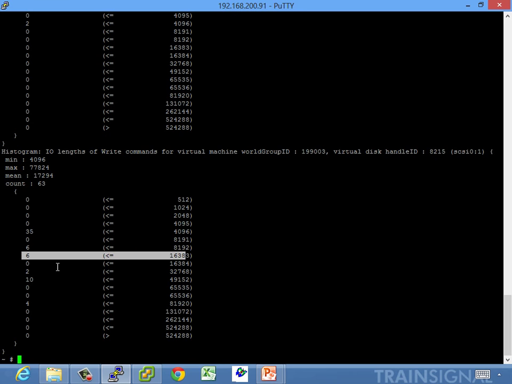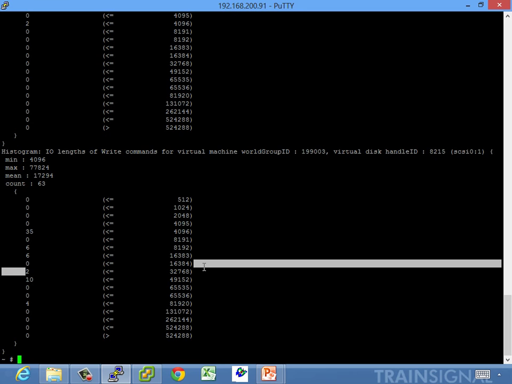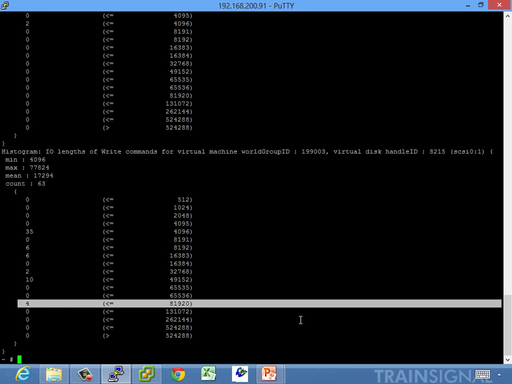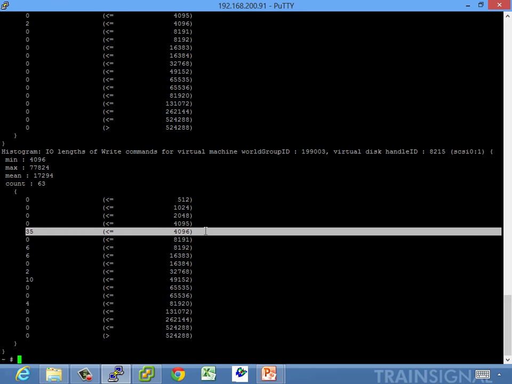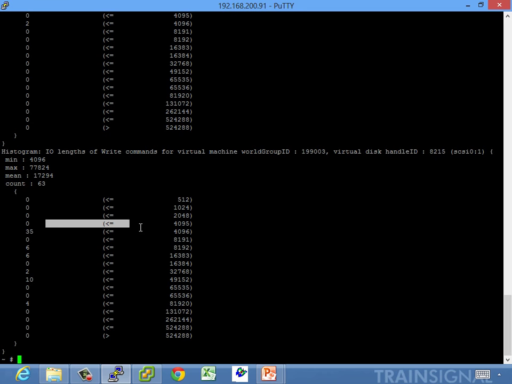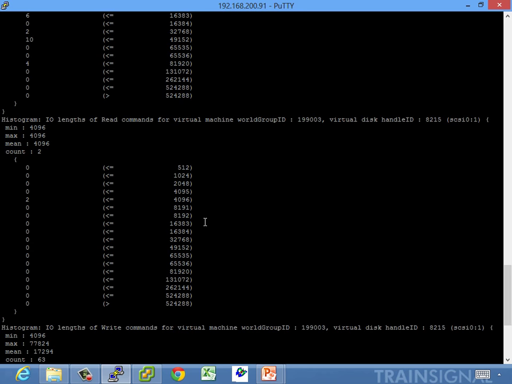Another 6 were 16K, or actually a little less than 16K because we've got 2 spreads there. 2 were 32K. 10 was 48K. And 4 was, I guess that's 80K, something like that. But it shows it's got a spread. The majority are small IOs, small 4K IOs, which I would expect to see on this application. But you may see, if it's an application saving large image files, it's probably a bunch of large IOs. But for this, it's a bunch of smalls because it's basically just accessing data.